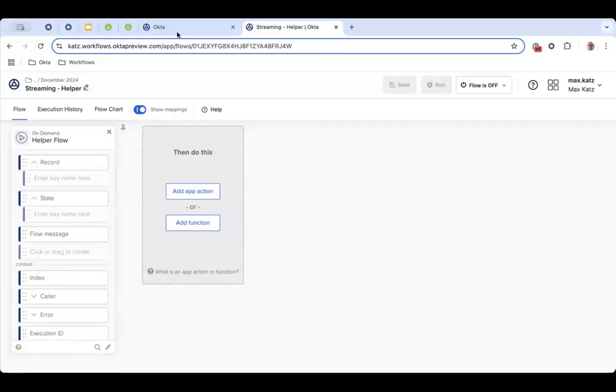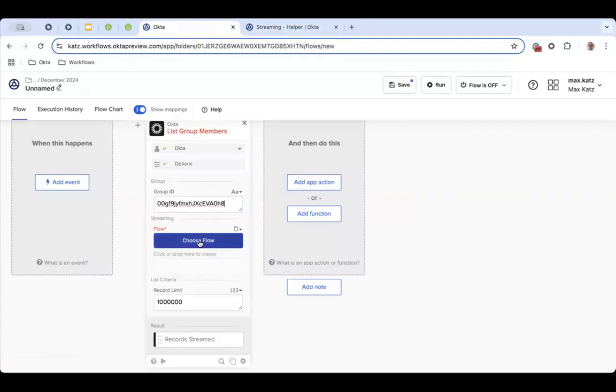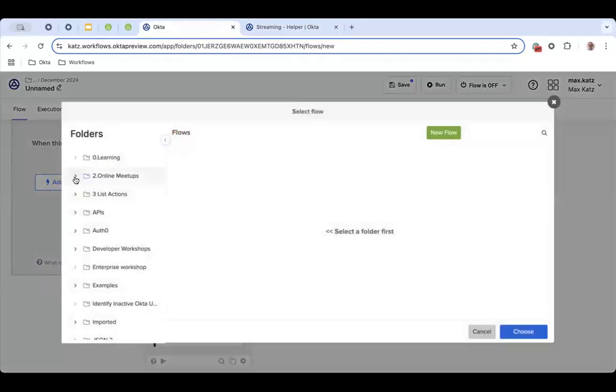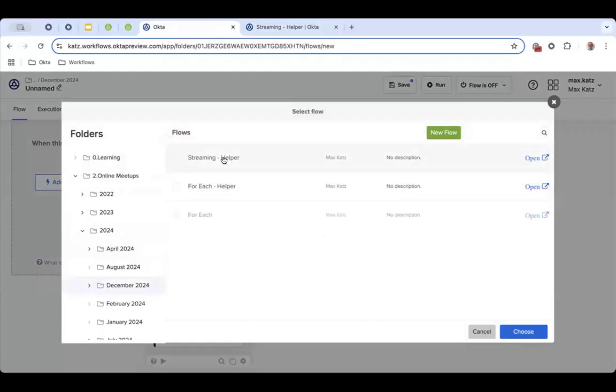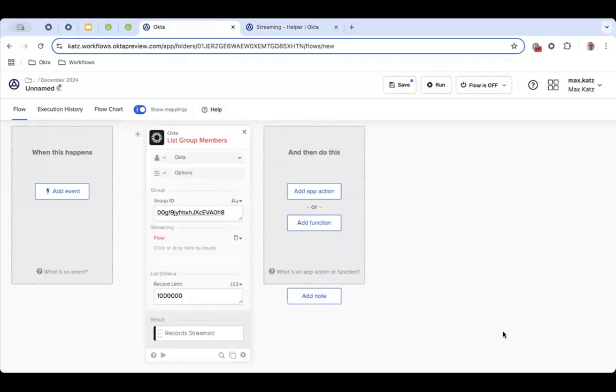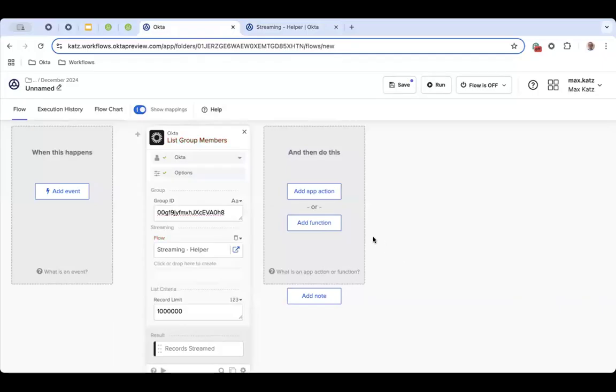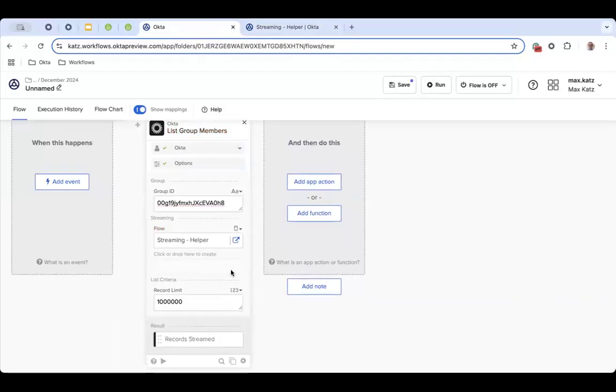So I'm going to save and go back to the main flow. I'm going to choose flow and December streaming, and I'm going to click save. Notice that there's no real option to specify which fields.